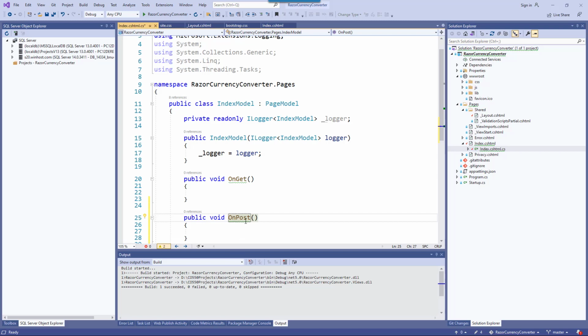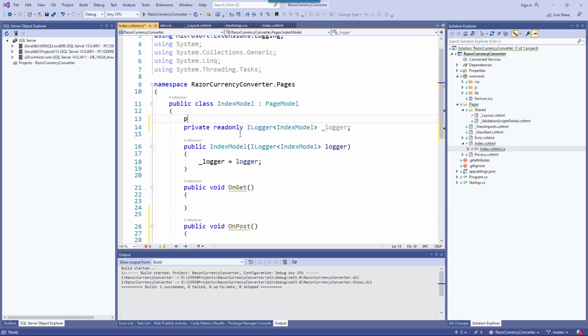Okay, but we haven't got any data yet, have we? Apart from this logger. I'm going to have a string, and we'll call it first name.